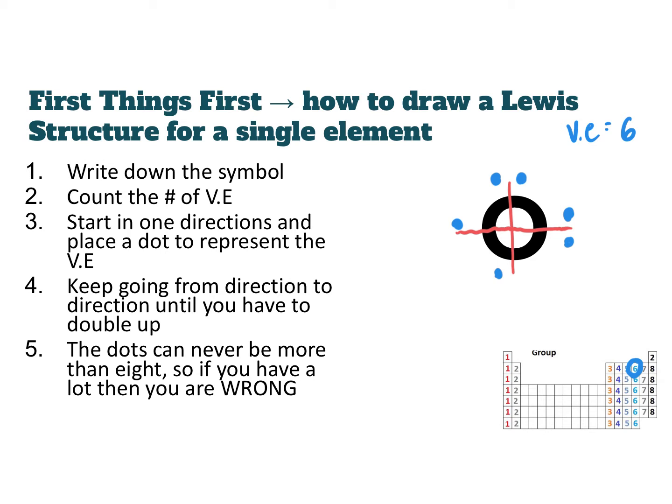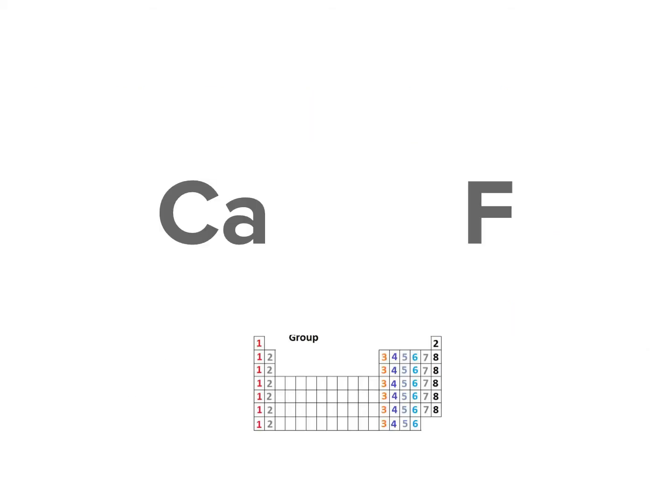I want to pinpoint a couple things right here. First of all, please note that these are 2 electrons in the same direction. They are paired up. However, this little guy right here is a lone pair. These lone pairs are important spots because when we draw out Lewis structures for compounds, this is going to be like an activity site, a bonding site. So that is how you draw a Lewis structure for a single element. Let's go ahead and try it for a couple more examples.